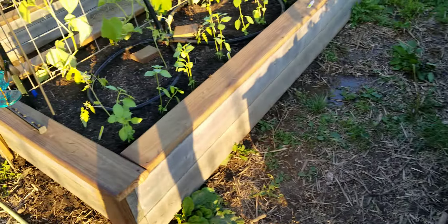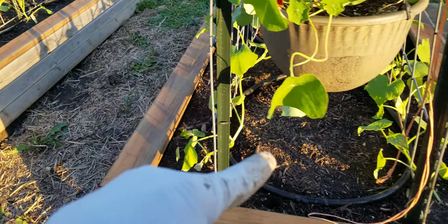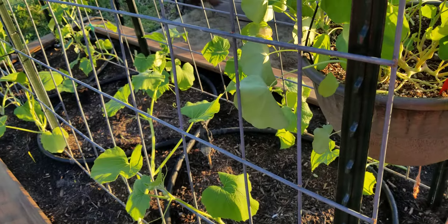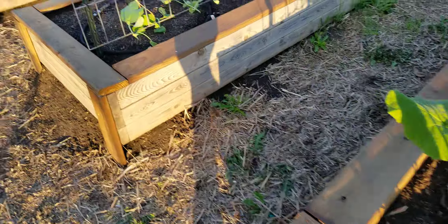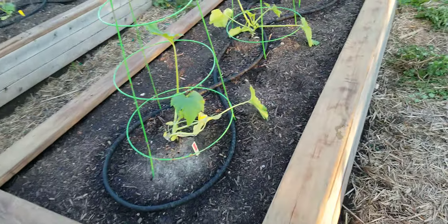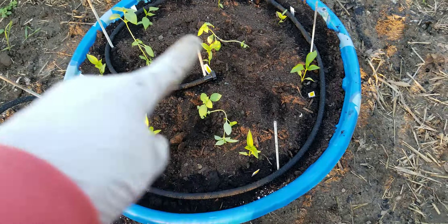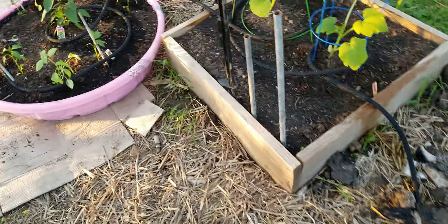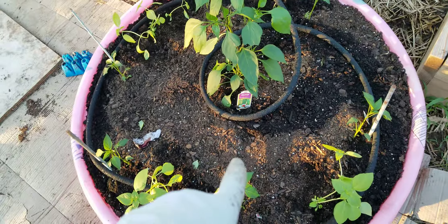There's more basil than tomatoes in there — I might have to thin that out at some point. Also just got done planting sunflowers down the middle about every 18 inches. Still need to figure out what I'm going to put in with the cantaloupe and what to put in for deterrence. We put basil in here along with green onions, and basil in here along with red onions — the peppers are the main one there.